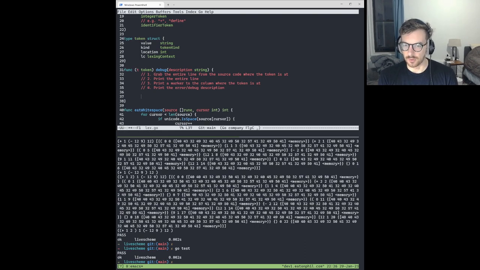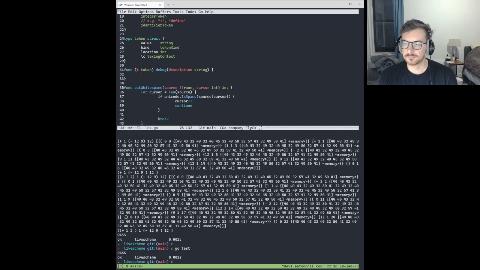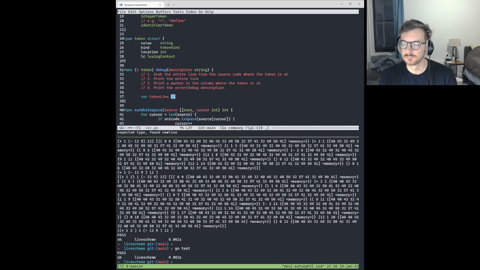All right, so the line we need to grab that, and we need to grab the column. And we do this by just iterating over the entire source all over again.